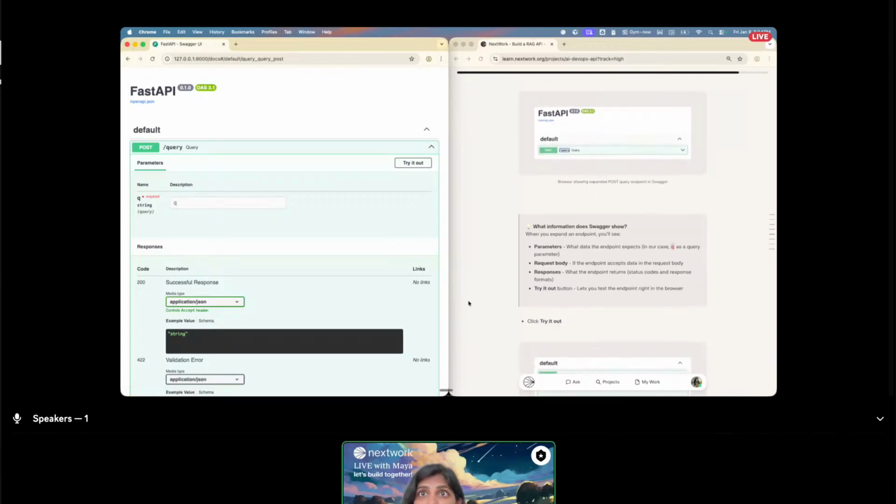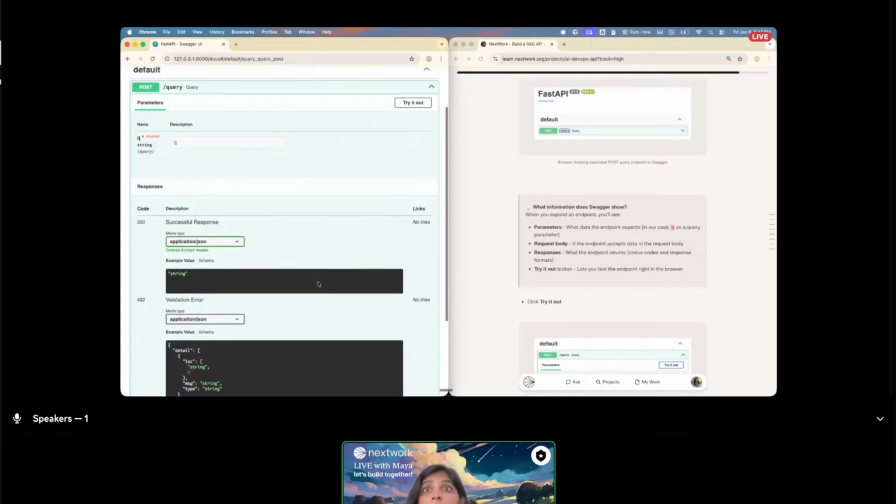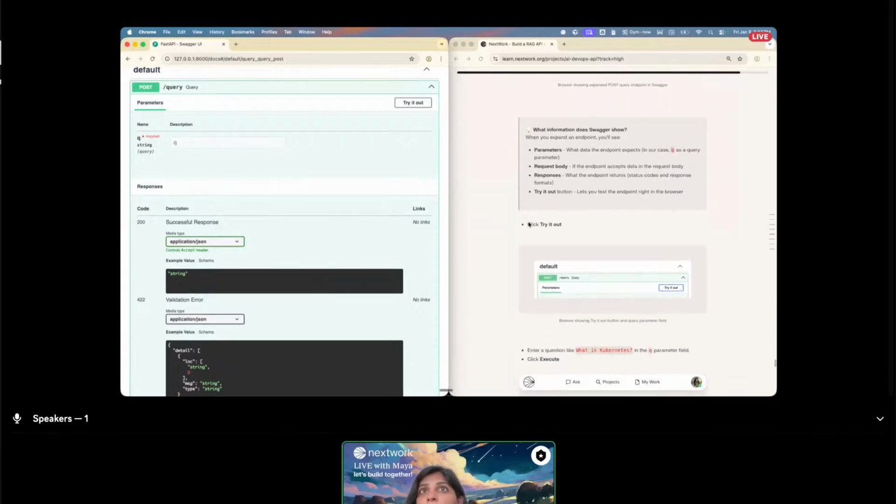All right, so let's click on POST, query, and what information does Swagger show? When you expand the endpoint, you'll see parameters, the data that it expects. So in this case, q as a query. And then you see the request body and responses. Okay. So let's try it out.